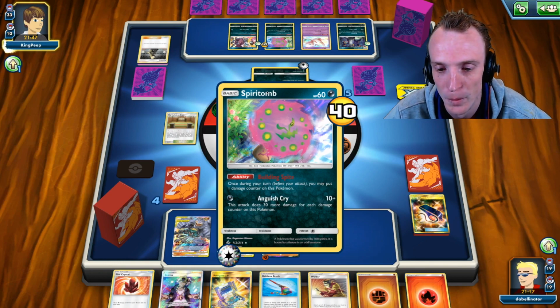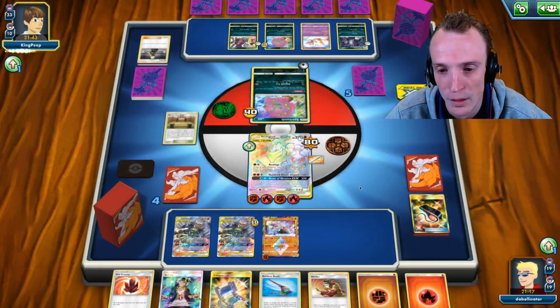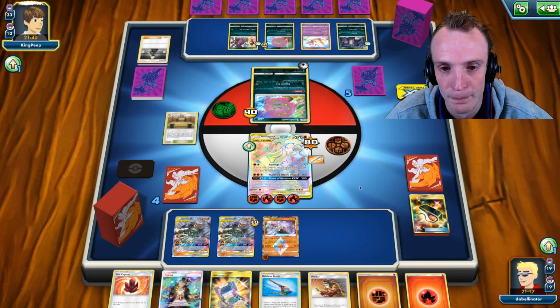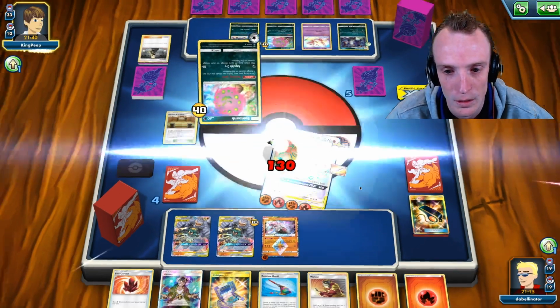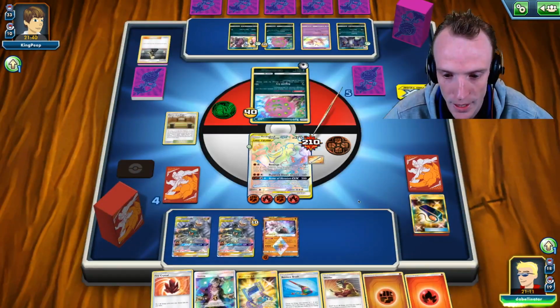I didn't even really do the maths properly. 130. What have I got? 190. You need the belt. You need the belt. Alright. So you live, which is fantastic.